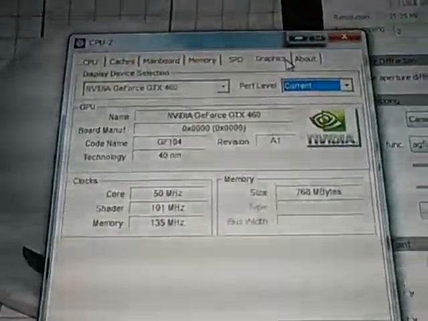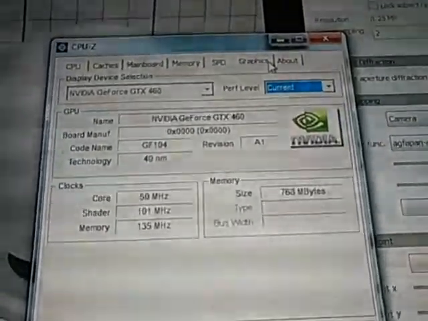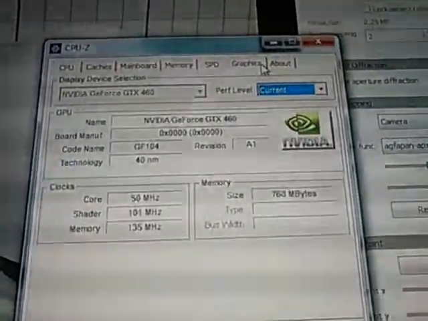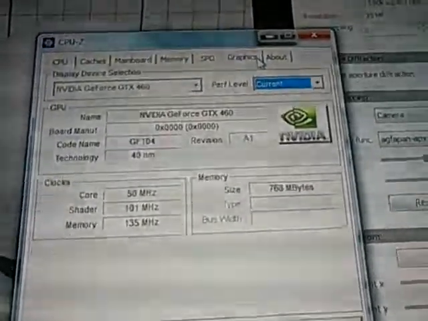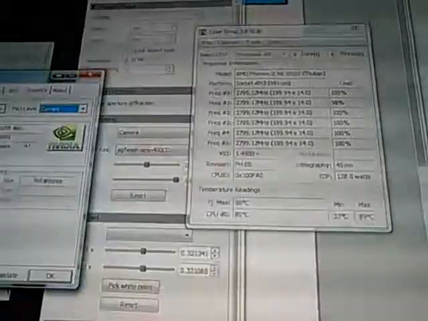So this entire render is not using the GPU at all. So I think the graphics card is actually being wasted. I mean, the graphics card is not being used at all for this render, and all 6 cores are being maxed out.